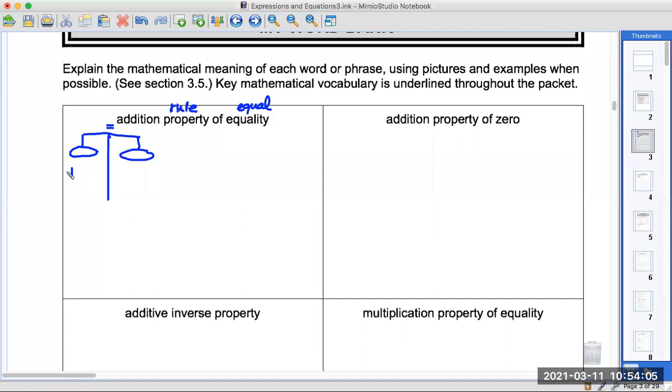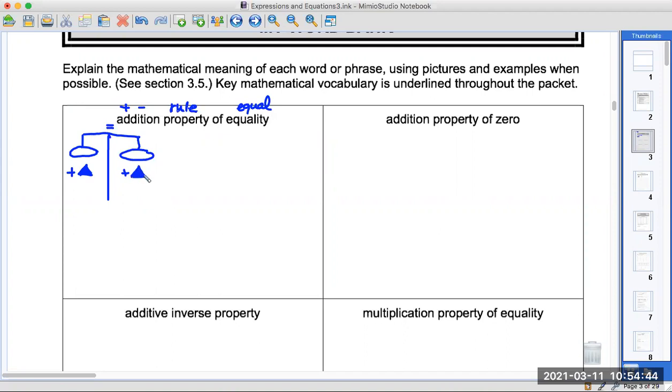So imagine I'm adding a weight to this side. And by the way, the same works with subtracting. If you take something away on the left side, you have to take the same amount off the right side to balance back. So adding and subtracting are really both very much entwined. So let's imagine a little metal weight. Sometimes you actually see people putting these little metal weights on to weigh something, but I have to add the same weight on the other side, correct? It has to weigh exactly the same.